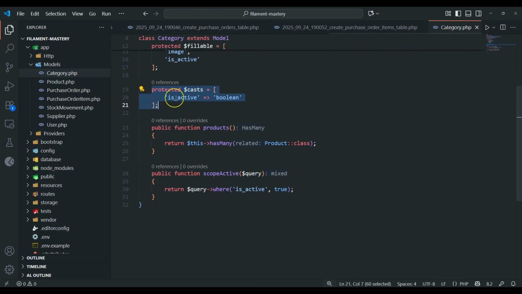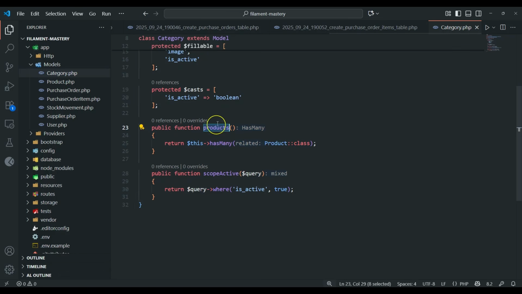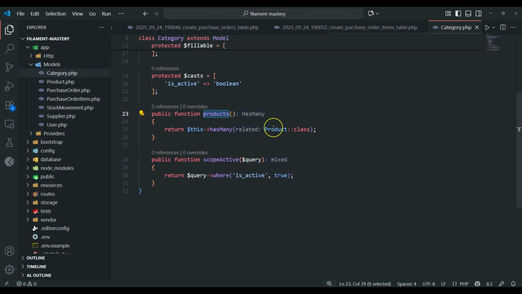Here I have cast the is active, which is status, to be a Boolean field, and here I have relationships. So the first relationship is a one-to-many relationship between the category and the product. So one category will have many products. So you can see it is has many product.